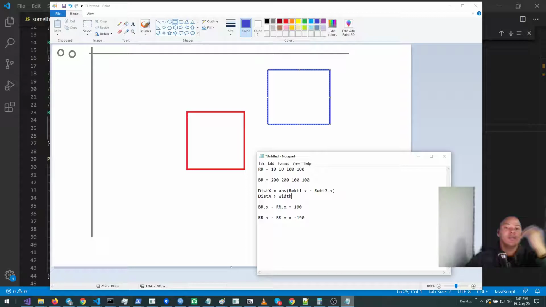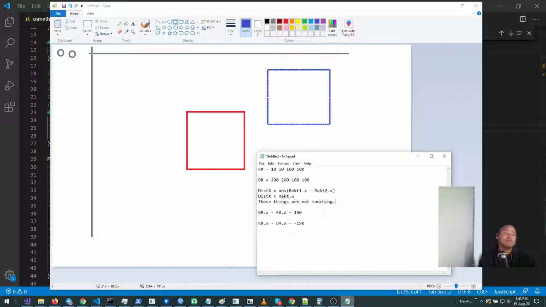If you say rect 1 minus rect 2, then that dist x needs to be greater than the width of rect 2. So if you say this thing minus that, the width needs to be greater than this thing's width. So rect 2 dot width, then these things are not touching. Simple as that, right? You just gotta keep the order in mind, because obviously the widths cannot be the same. The widths would not be the same in a real world usage.